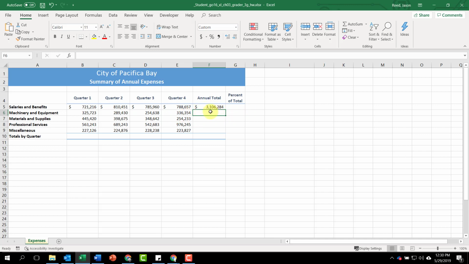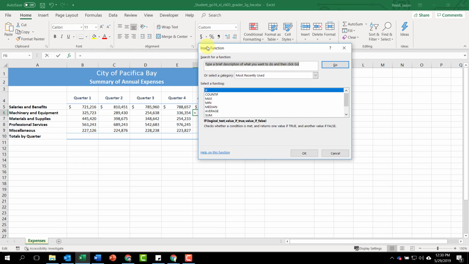So, for instance, now that we are in cell F6, I could come up here and click on this insert function dialog box right here. I can click on FX. It's going to open up my insertion box here, and I'm going to find where it says sum. If I don't see sum in my list here, I can come up here where it says type a brief description. I can type in sum, S-U-M, and hit go. And it'll bring sum right up to the top of the formulas. This is the formula that you use to add together numbers. So I'm going to click on sum and hit OK.